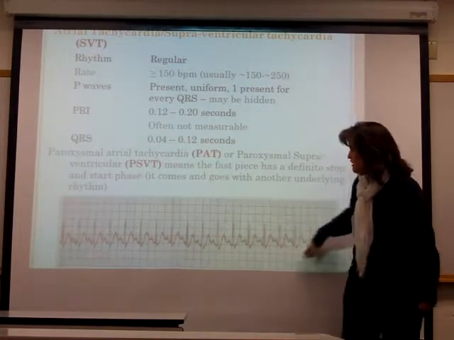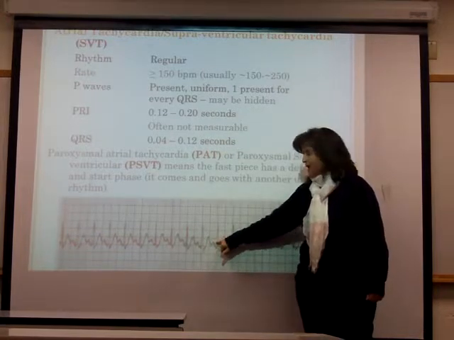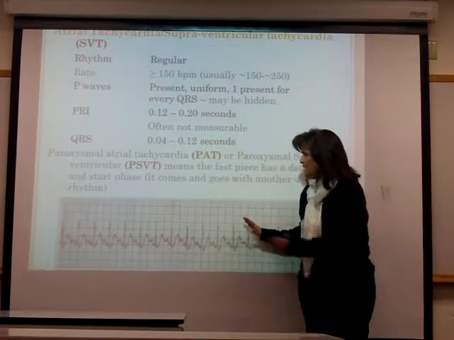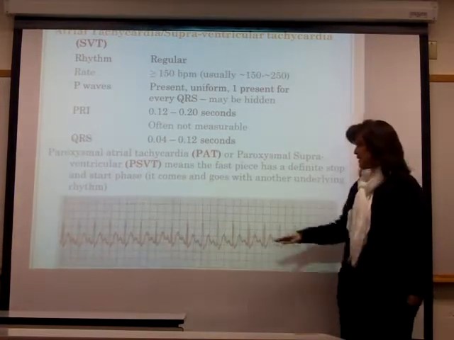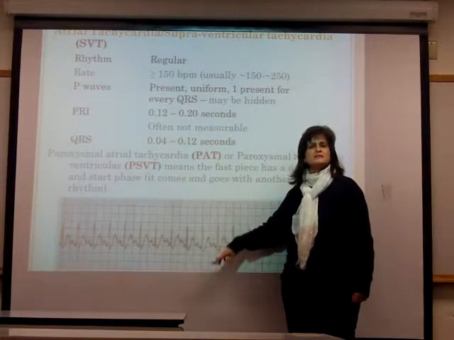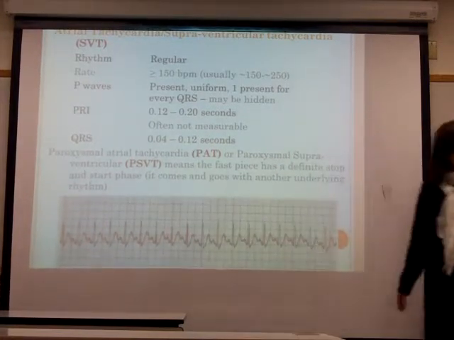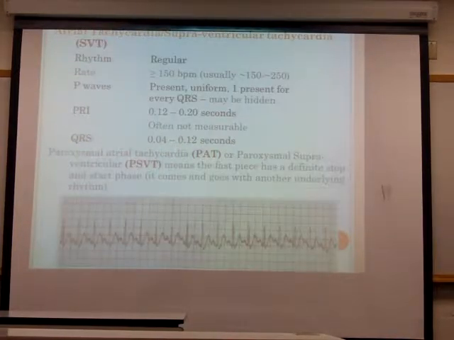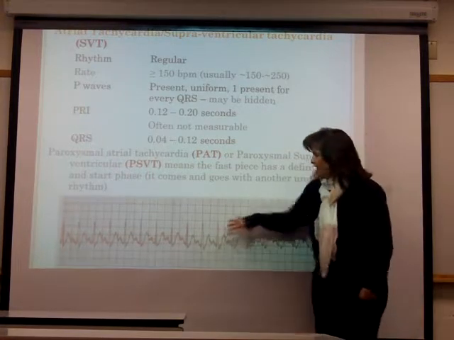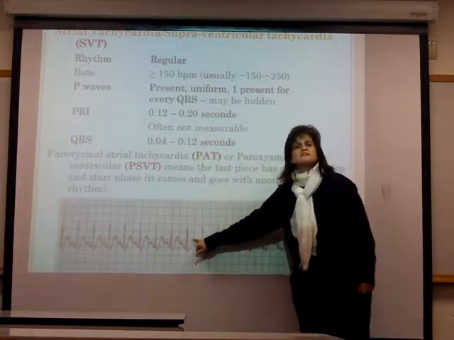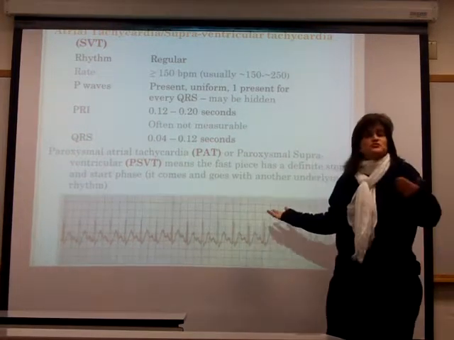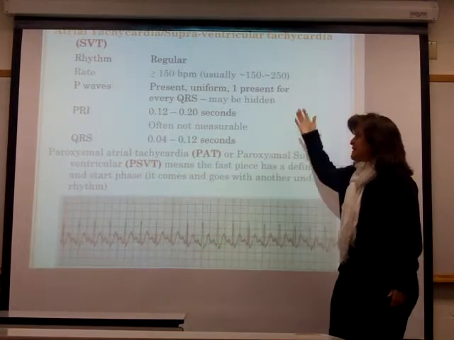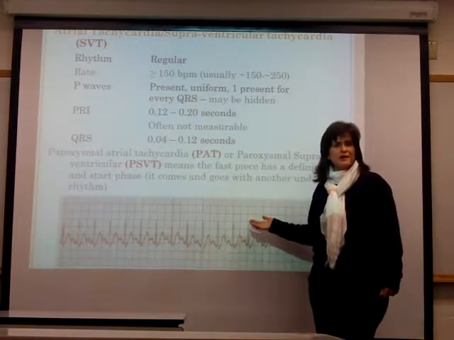Complexes start to disappear. Like in this one, you can see the P wave, but the faster it gets, actually this is more of a sinus tachycardia. But as we get to faster heart rates, then you'll see this P wave start to march up into the T wave and disappear, okay? I thought I had one on there, but I don't, to give you a better look at an SVT. But just note, the faster the heart rate, the more that P wave marches itself up into the T wave. So you would measure this just like you did with the sinus tachycardia. The only difference between that and sinus tachycardia is this particular rate is well above 150.